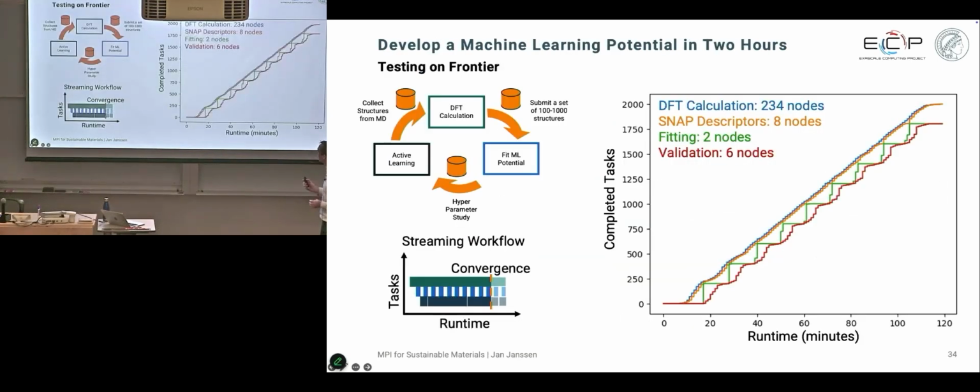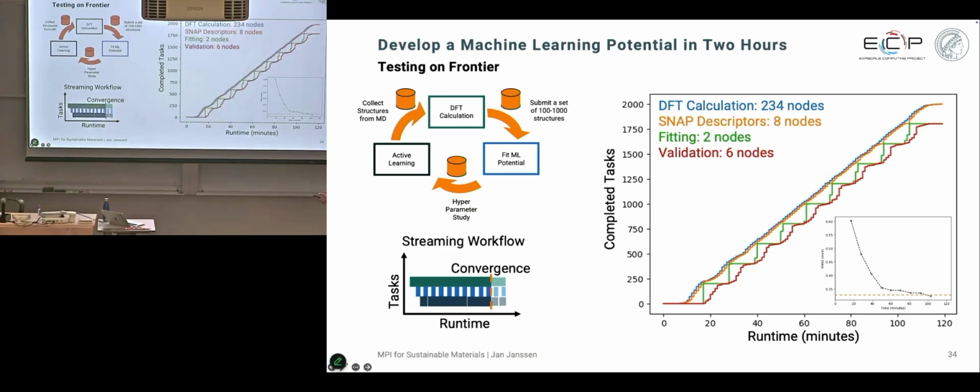And we applied this on the Frontier system, here just with 256 nodes, I guess. And then you see the scaling, and basically what we see there is that already within less than 2 hours, we get a first potential that matches the precision criteria that we want. Right, so it's continuous, you get your large allocation. In this allocation, it's running, doing new calculations, everywhere getting a new estimate, always doing new DFT calculations, then doing the calculation of the descriptors of this, doing one fit, and then using this fit to do the validation.